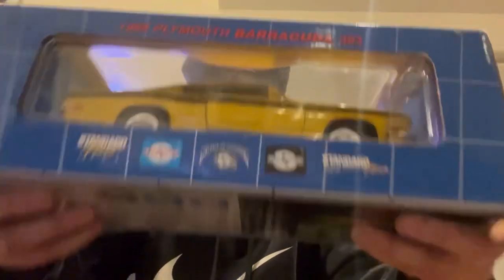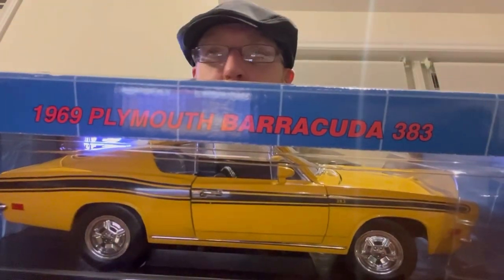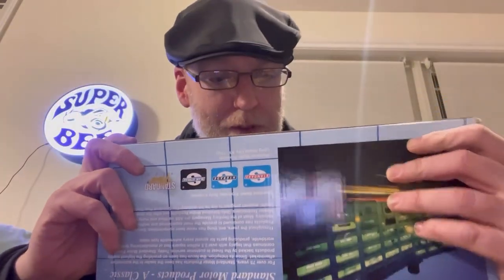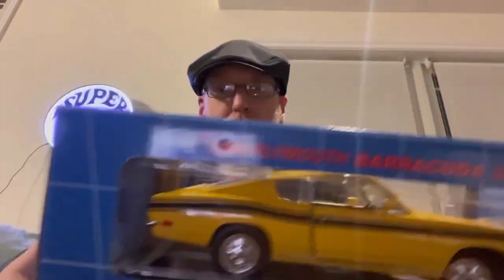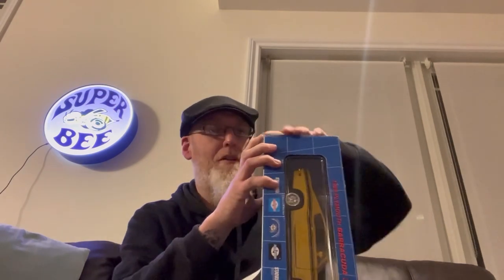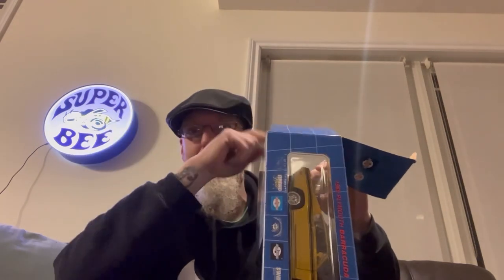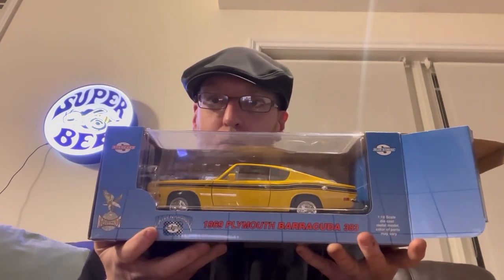The box is a lot heavier than I expected. I've seen this in two different colors - this color and a forest green with a white stripe. The forest green with the white stripe, the door was way out of alignment because the stripe was all screwed up. So I didn't have a very good experience with that one. Plus those rims I thought looked like crap. But what makes this car different and interesting is it's a Barracuda - not a souped up Hemi-Cuda with fancy tires and a hood scoop and all that.